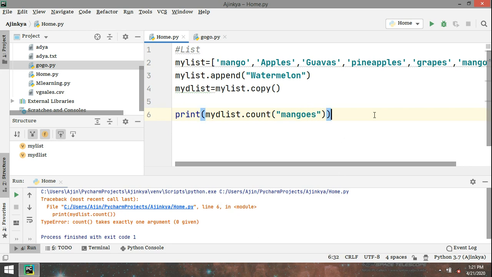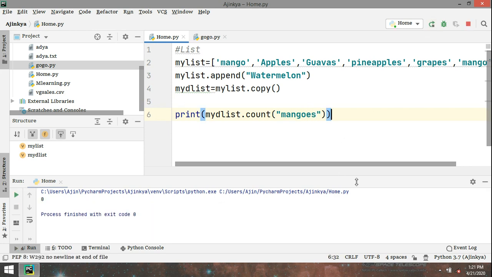So this one you have to run. There are 0 mangoes, so you are trying to count how many mangoes there are. Here I have written mango and here I have written mangoes, that's why it is showing 0. Now if I change it to mango and see again, it says 2, which means mango has occurred 2 times here.